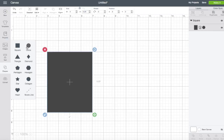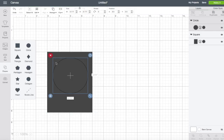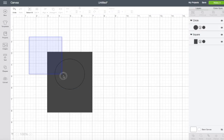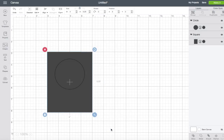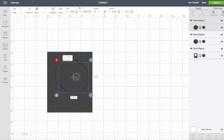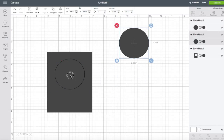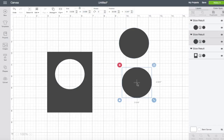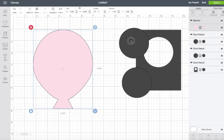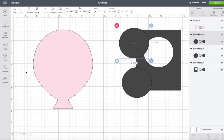I'm going to add a circle to this, and this circle is going to be my window where my shaker is going to be. I'm going to select both of them by clicking and dragging over them and hit slice. When I hit slice, it slices the circle out. You can also take shapes from your image library and use the slice feature on them as well.